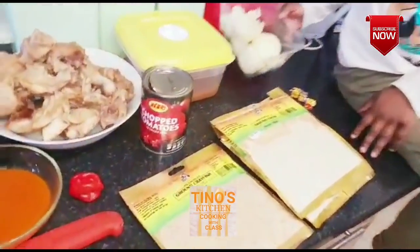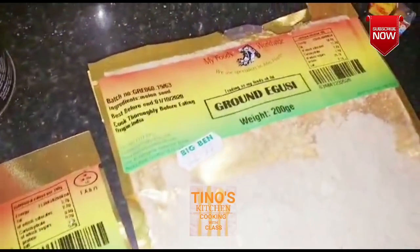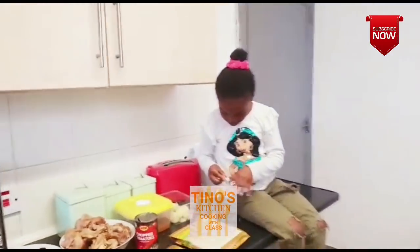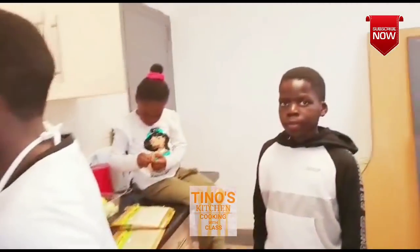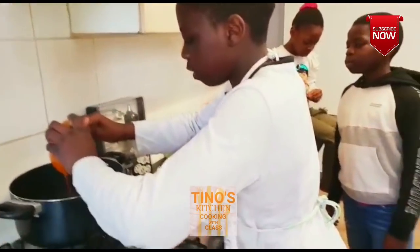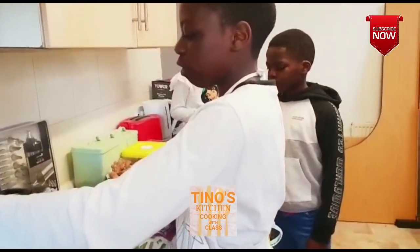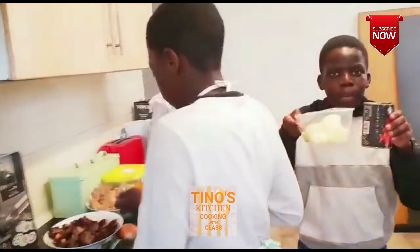So my sister is now going to peel the maggi. So guys, I'm going to put the palm oil in the cooker. While the palm oil is going to melt, my brother is going to blend the chopped tomatoes and onions with pepper. So guys, these are going to go in the blender.